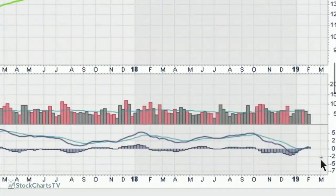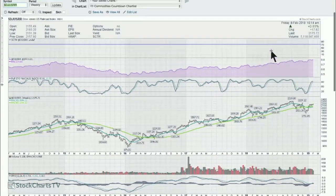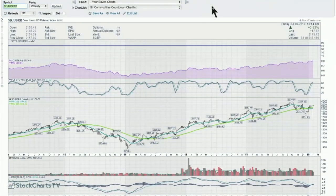So if it was to roll over right now, and we're on quite low volume so far, that would be much more concerning. So I continue to watch those things. But again, this is not the week where I just want to say, oh, get long and don't worry about it. We're at the 200-day moving average, which was written about in this article.